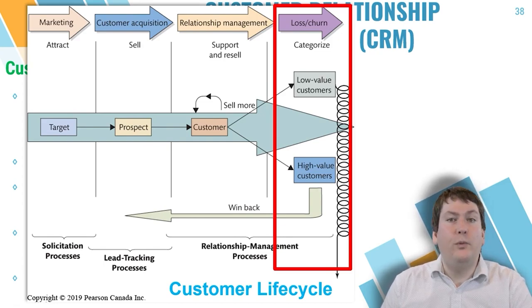The idea would be to win them back as a customer. For example, sales might offer them reduced rates or better deals to try to retain their business. Again, this is why it's critical for CRM systems to cross functional boundaries. In this case, so sales and marketing can be alerted when a high-value customer stops placing orders, so retention efforts can be targeted towards them.